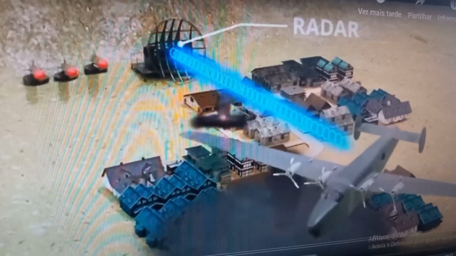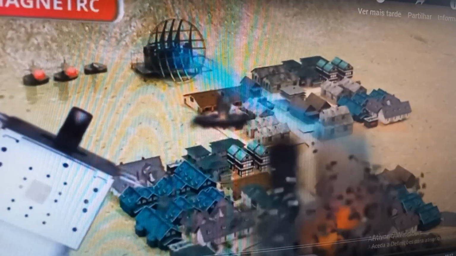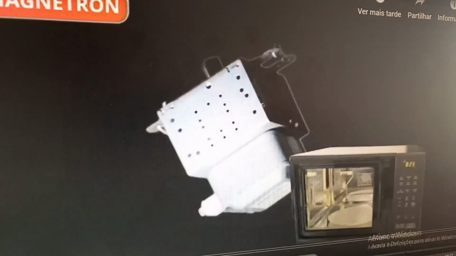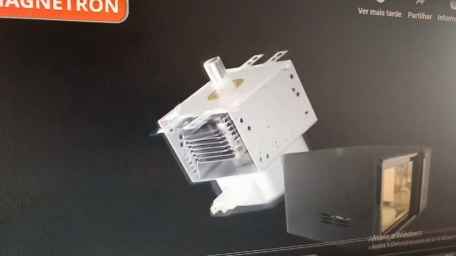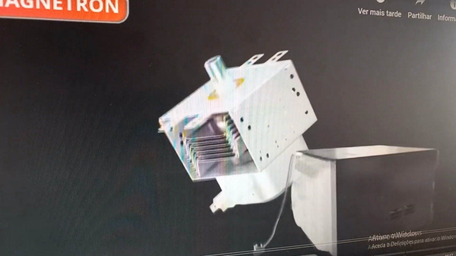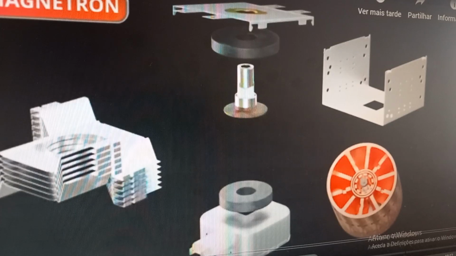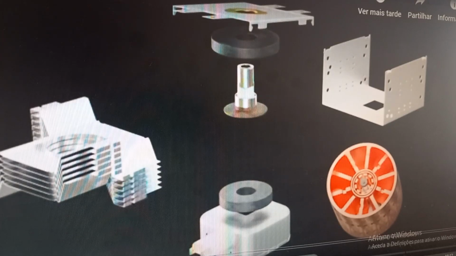Cavity magnetron, which made radars super efficient. Cavity magnetrons are also used in microwave ovens, where they are responsible for producing high-powered microwaves. In this video, we will explore the physics behind the cavity magnetron. Cavity magnetrons work on the principle of LC oscillation.